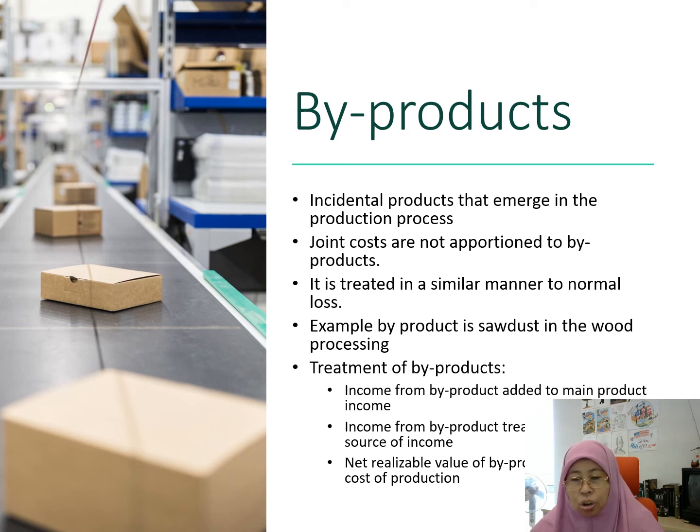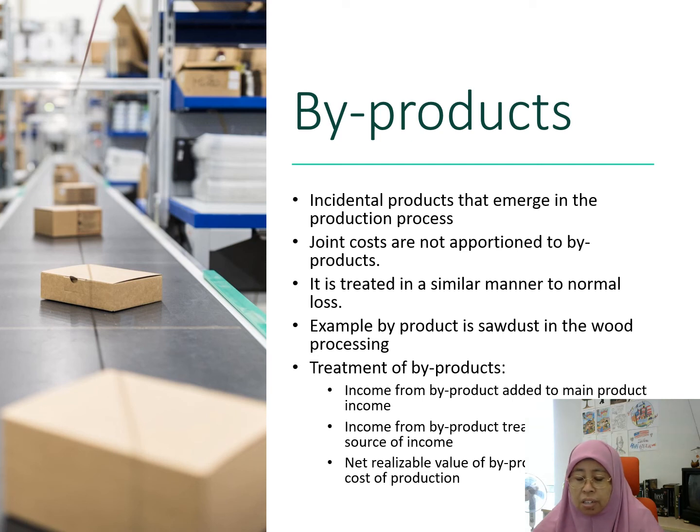So for example, a company is engaged in basic wood processing which produces the following joint or byproducts: lumber, firewood, and sawdust. So all the above products usually are obtained from a joint process. And here the lumber and firewood are joint products, whereas sawdust is a byproduct due to its insignificant value.